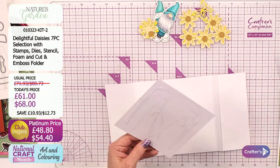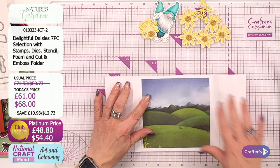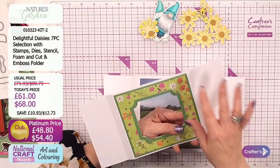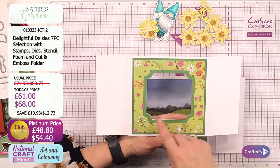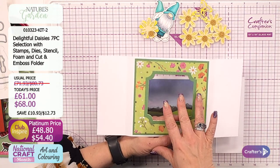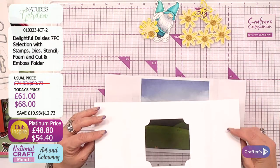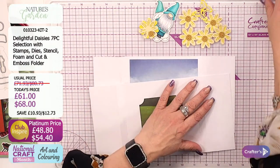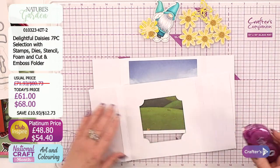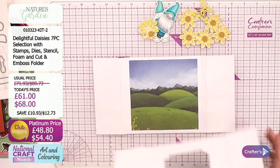I have used some of my nesting dies to create this, and I'll just show you. You know, our lovely nesting dies. I always say everybody should have a good set of nesting dies. You absolutely should, because you can create your apertures with these as well. So even with the decorative ones, you can create things like that. You said earlier on, Craig, about the ornate ones. All these things that you should have in your crafty stash. So I'm just going to join the two together, and then we'll start to build up the pattern. I'm just going to put glue on both sides of my tabs.